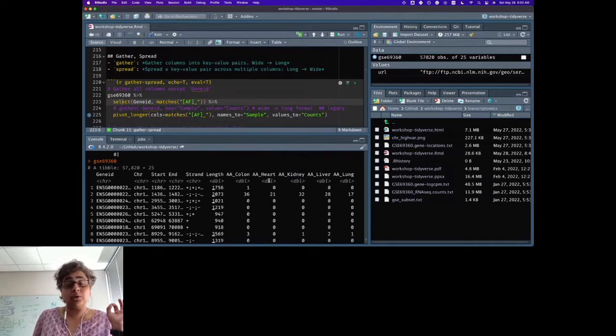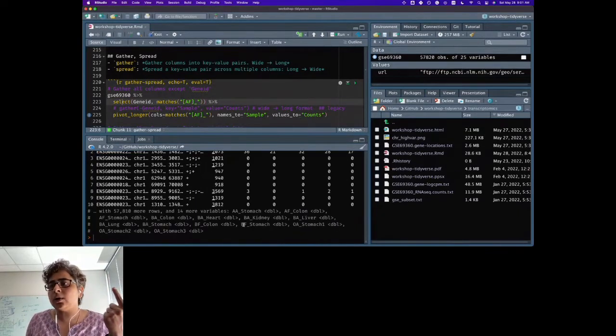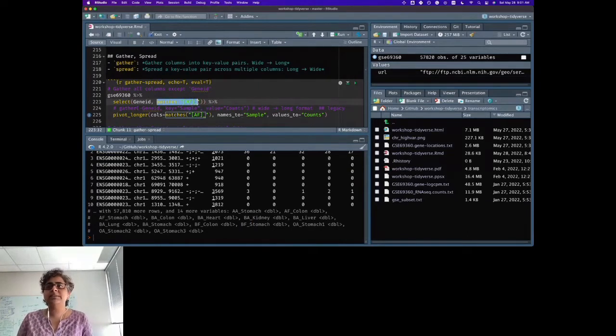Do I want to spell out these other 18 columns? Well, maybe not. There is an easier way to do it. What I'm looking for is a simple pattern here. I said it is either adult or fetus, right? So it's either A underscore or F underscore, but it's always only one or the other. So if I just do a simple string pattern matching, I say if it matches either A or F, that's why it's within a square bracket.